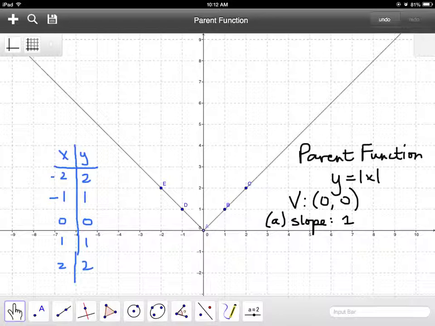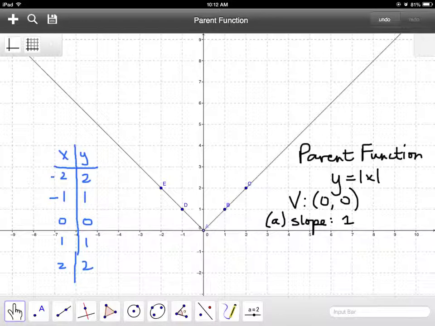Okay. Now, to clarify from this morning how you shift and what those all mean, you're going to shift from the parent function. So you have to think, originally from the parent function, if I put a new graph on here, how is it different from the parent function? What did it do? Did it move right? Did it move left? Did it move up? Did it move down? Did it flip? Did it reflect? That's what flipping means. Is it facing down now? Did it stretch or compress?